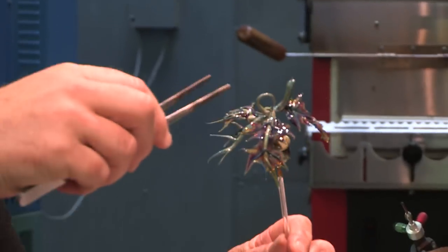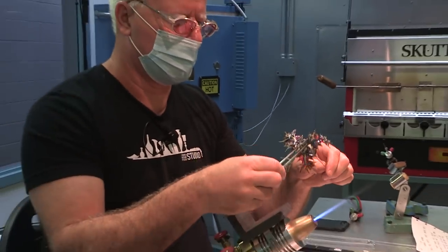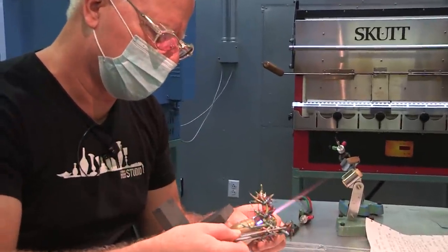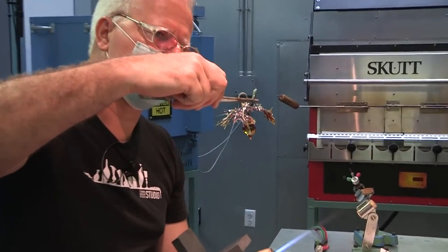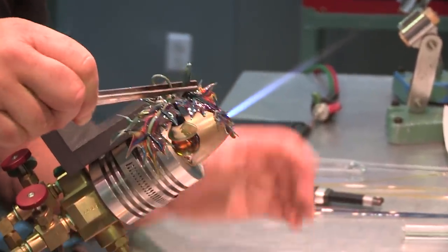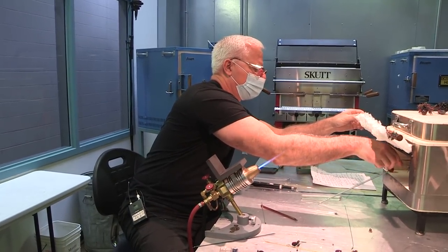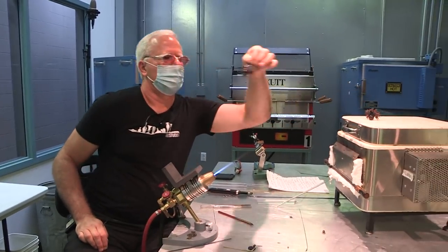Last step in the process. Just remove the tip. You can go back in and do that a couple of times if you wanted to, just pull it off. But there you have it. So, striking colors, transparent, opaque. At this point, you would pop it in the kiln. And there it is.